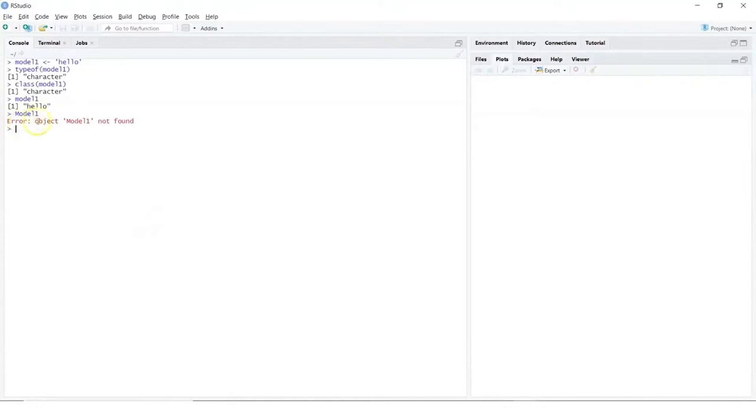And why? Because it is case sensitive. The variable which we had created was all in lowercase, and the one which we tried to call was starting with an uppercase. So you could have variables created in such way. I could also do something like hello underscore string, and this could be my variable where we are using an underscore, and then we can just give in something here, and that becomes my variable which you can always call and check what is the value of that.